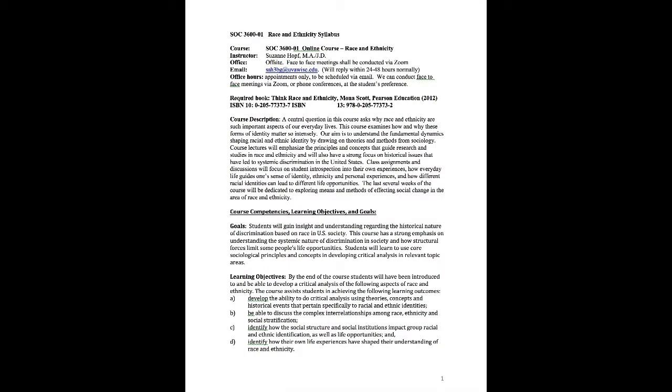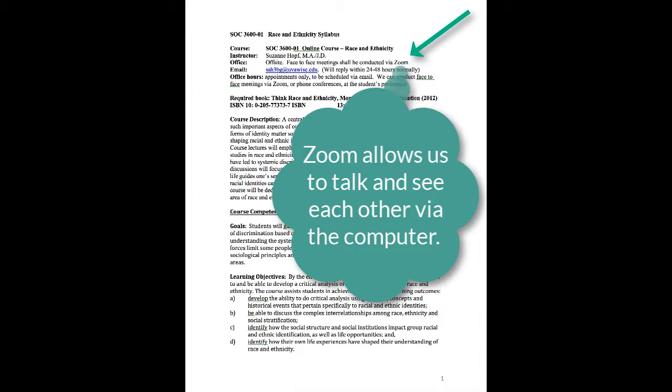If you take a look at the very top of the syllabus, you'll notice that I don't have an office that is actually at the Wise campus. I'm doing this as a distance education course, and I'm essentially off-site. So if you want to meet with me, I suggest that we work through Zoom. We can do face-to-face meetings through Zoom, or you can also email me and we'll set up a phone conference at a time that's convenient for the two of us.